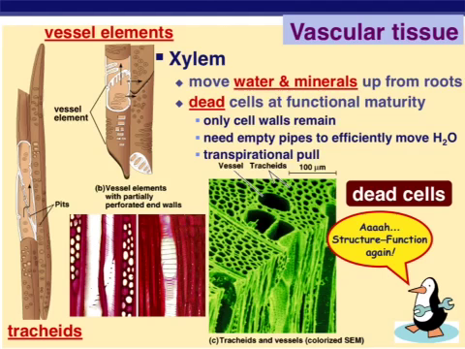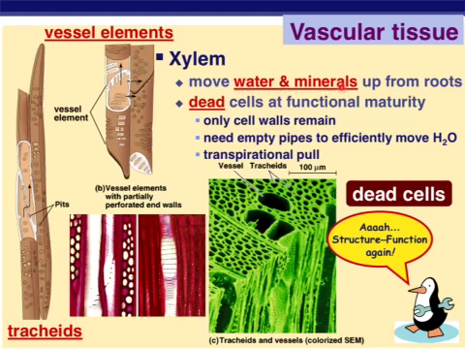All right, so let's look at vascular tissue. Your vascular tissue comes in two forms, either xylem or phloem. So first we'll look at xylem. Xylem is all about the movement of water and dissolved nutrients, and it transports that water from the roots up to the shoots. These cells are dead at maturity, and not only are they dead, they're also hollow.